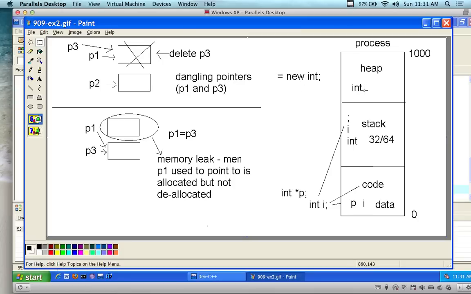The new int is going to create the int. We reference it through the stack controlled entry, which is where we get the dangling pointer and where we get the memory leak from. This guy here is from this guy down here. This guy over here is keeping track of it. These are references that are stack oriented. We created it up here. That's how we lose the link. When this removes itself from the stack, we have no reference to it anymore. It becomes a piece of garbage up here.